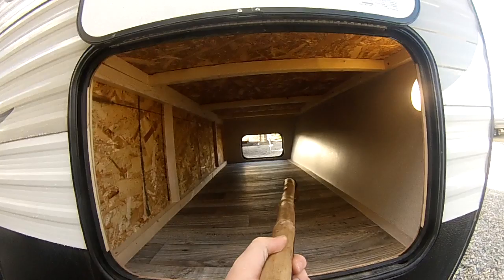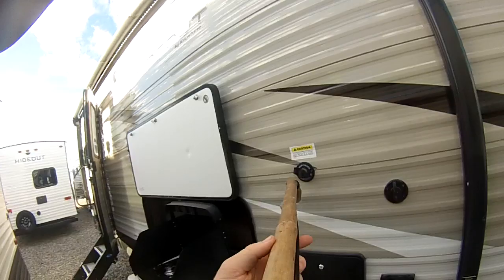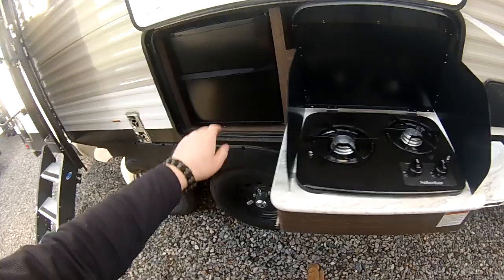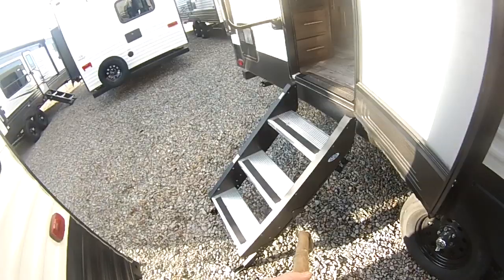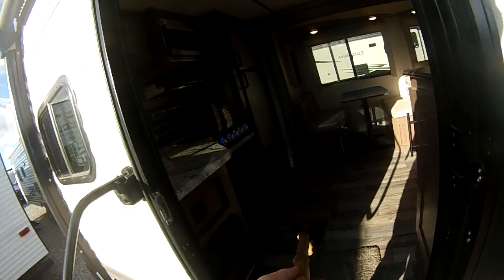Coming around the side, we've got a large underpass storage — you'll notice it is not connected to the bed. Your bedroom has its own door. Nice big power awning with LED strip, outside shower, black tank flush, and a nice outside kitchen with a little prep area. You've got your refrigerator, dual axle, your Moride solid step — these are fantastic — and a nice big grab handle. This one does have the cold mountain package, so it is an enclosed and heated underbelly.